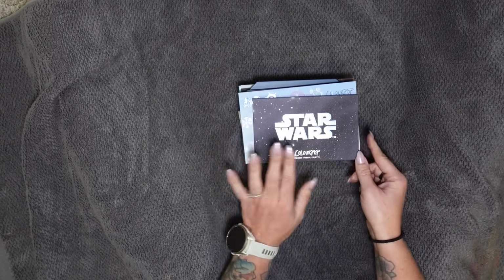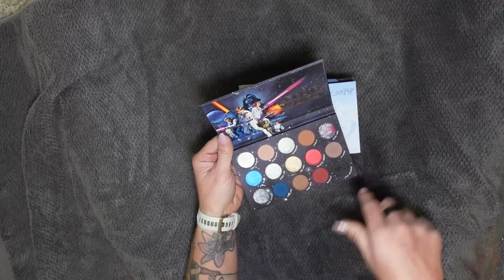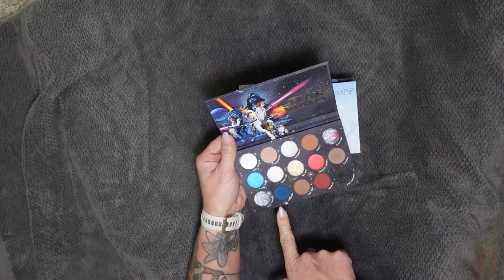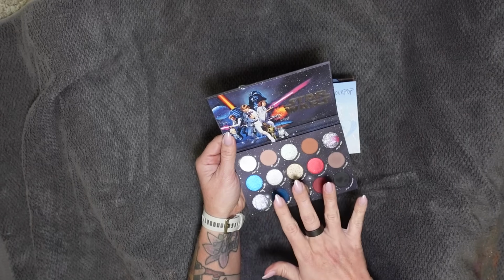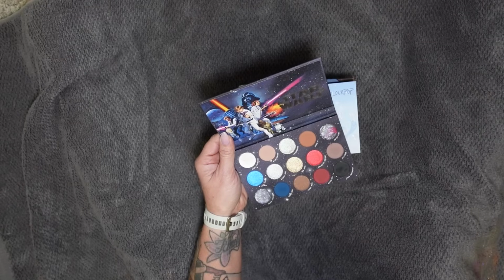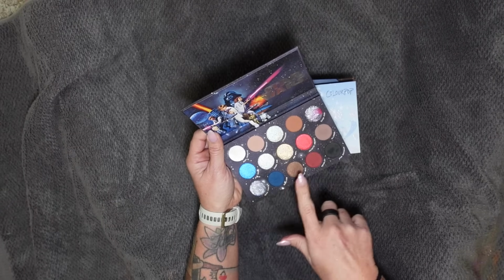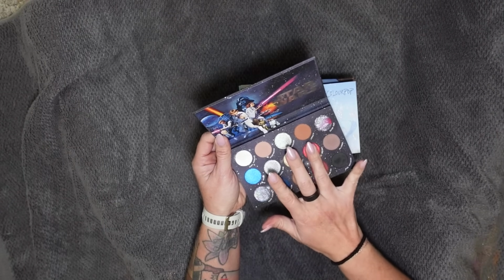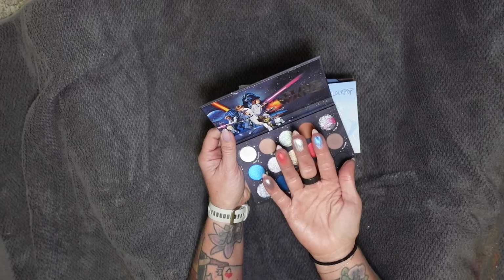Star Wars, same thing with Mandalorian and the child. This palette is staying so beautiful. Although if I were to declutter this, I think actually Jamie might already have it. But I love this. I loved Star Wars growing up. We watched it every, what was it, Thanksgiving or Christmas? The kids weren't allowed to be in the kitchen, so we watched Star Wars. Love this. Blue, silver, the red, this beautiful glittery smattering.